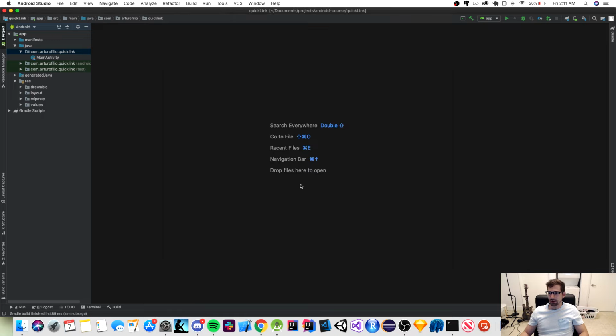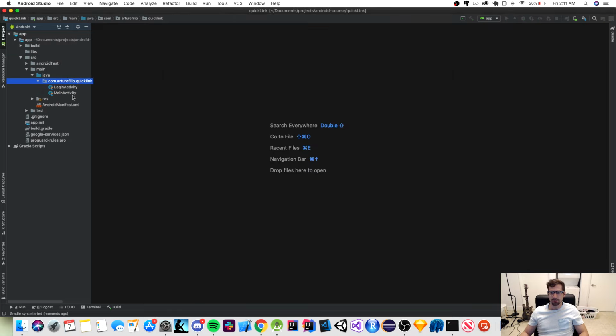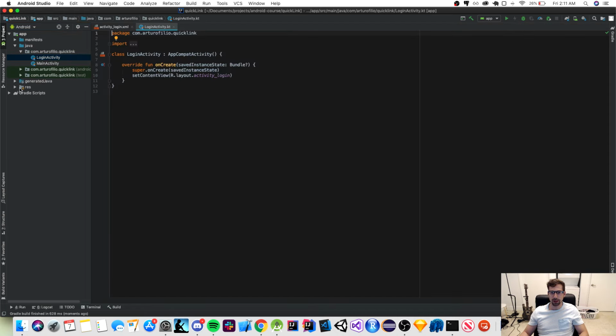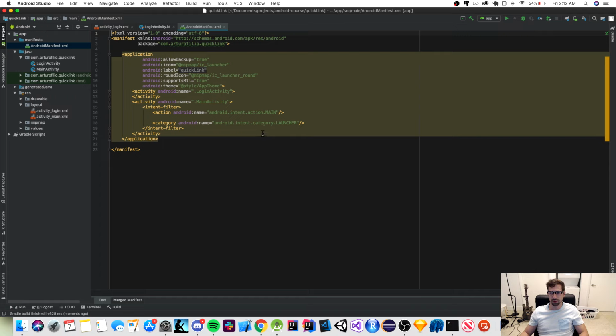And I like this a lot better because it's added here, but not only that, you also have the layout file here, the login, and it's also automatically added into the manifest, which should be here, login activity. But now that we're in the Android manifest, I want to make this change.